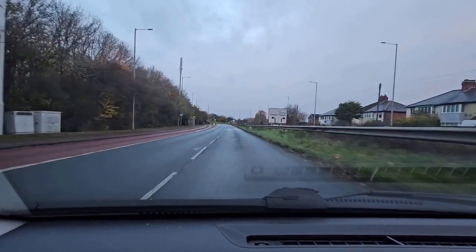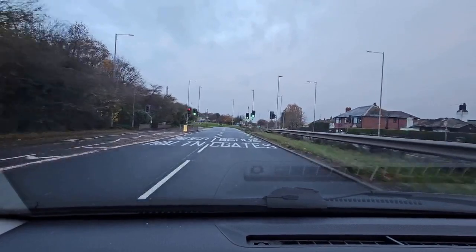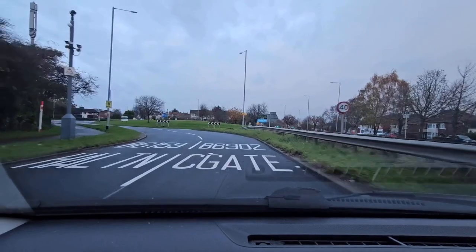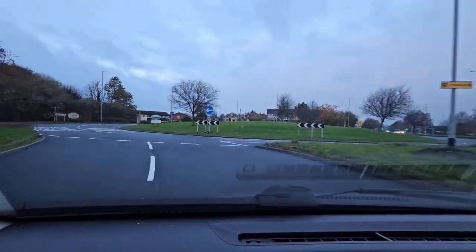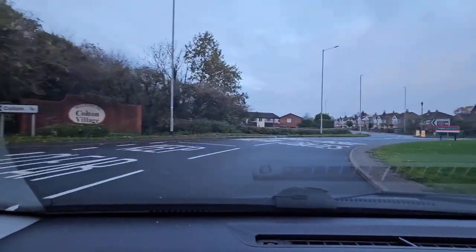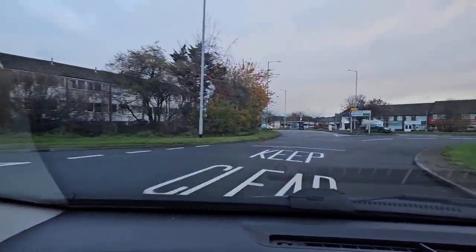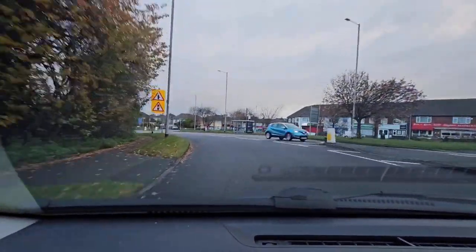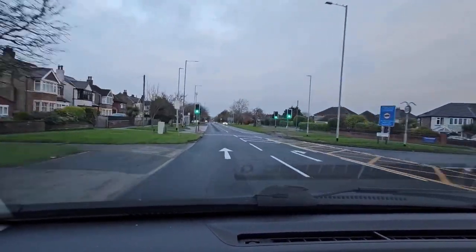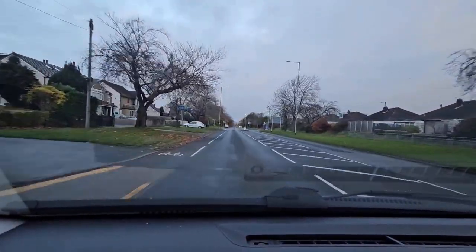So first of all, I thought we'd head down what was the ring road, which we're pretty much on now, to the start of the new road, and then we'll come back. Famous fish and chip shop, maybe came into view there, Skyliner fish and chip shop at Whitkirk, and then we're heading down into Crossgates.